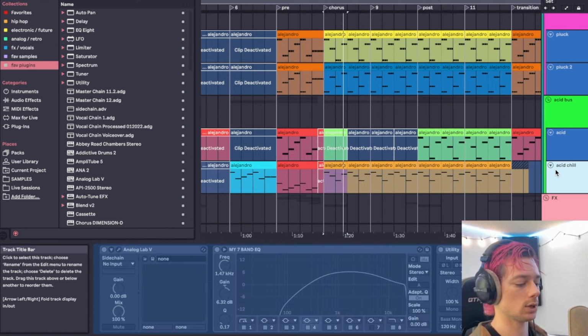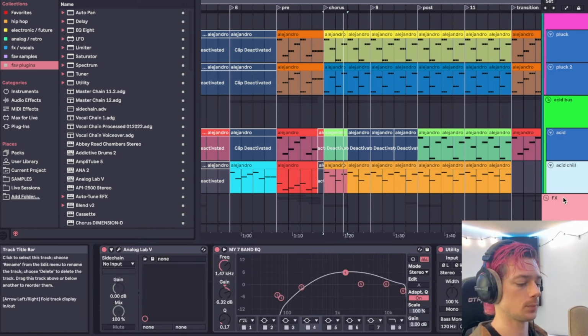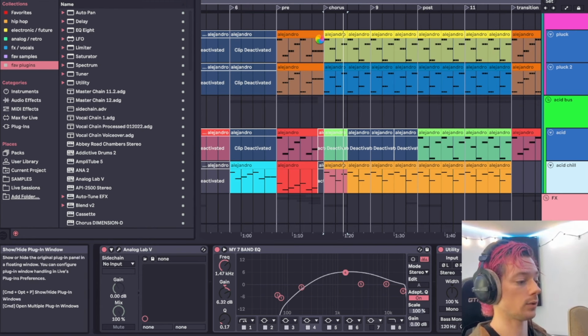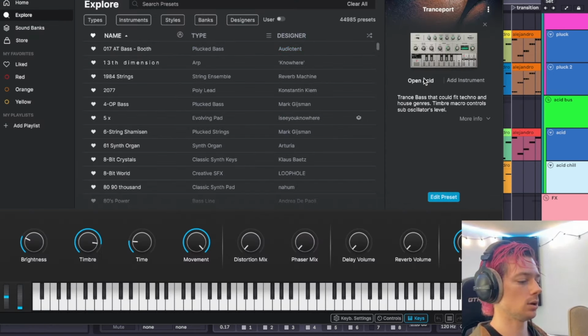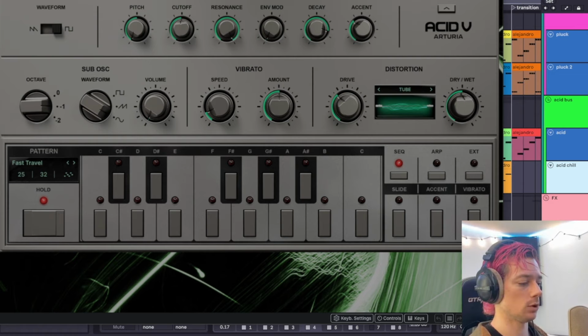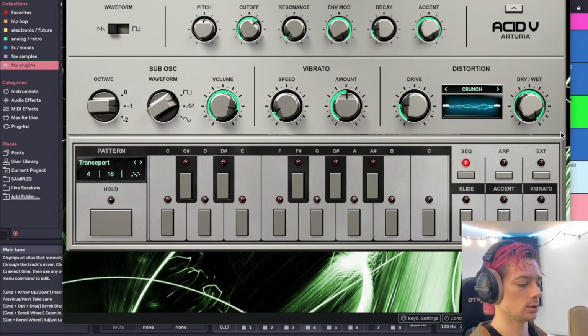I'll show you what sound I used. I use Analog Lab for everything, and they have specific synths in there, and this one is the acid synth, which I use for the acid sounds. It's based on the 303. So I'm just gonna open it to give you guys an idea of what this is.